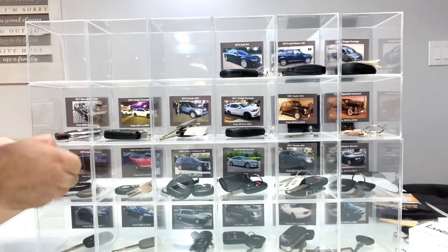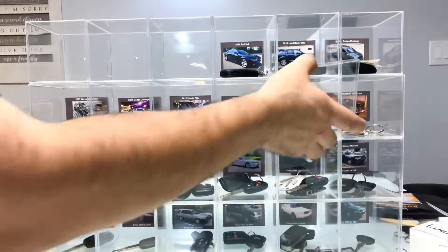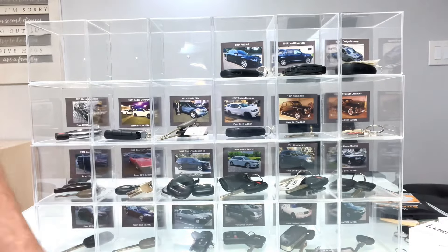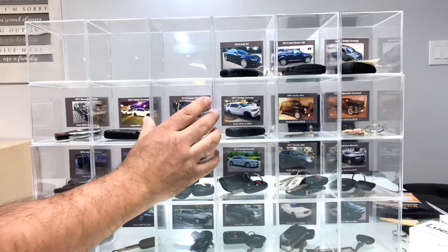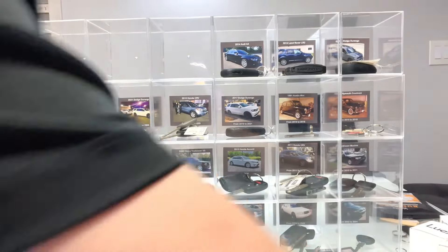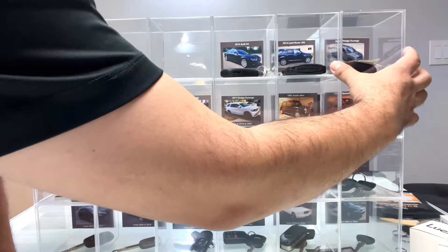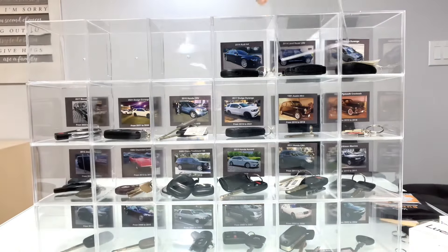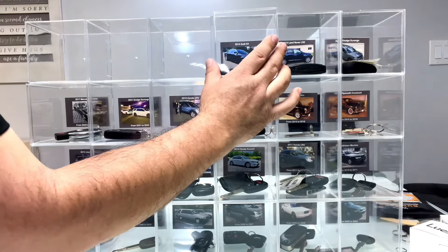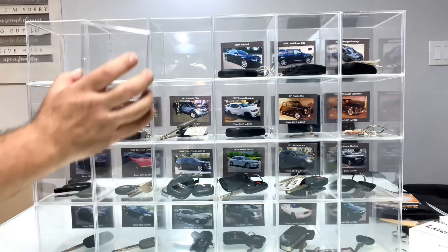They still have the cars and they're still running great. The only car I ever took to a mechanic was the Mazda 626, and they messed it up. They did a transmission service and left one of the hoses off, so all the fluid leaked and the transmission went bad. They wouldn't pay for it, so I took them to court and then they paid. After that I got rid of the car and got the Mercedes. No other car has gone to a mechanic — I've worked on every single one of these cars myself.